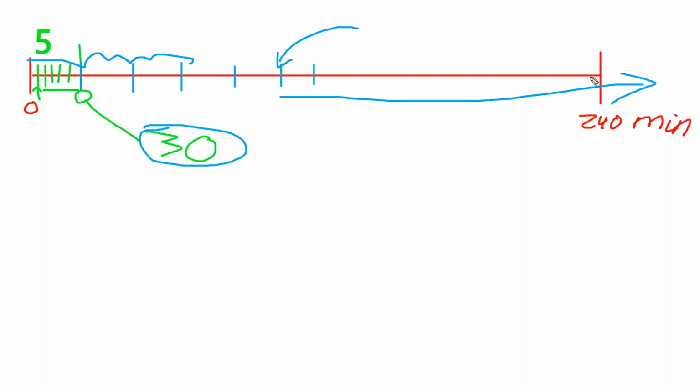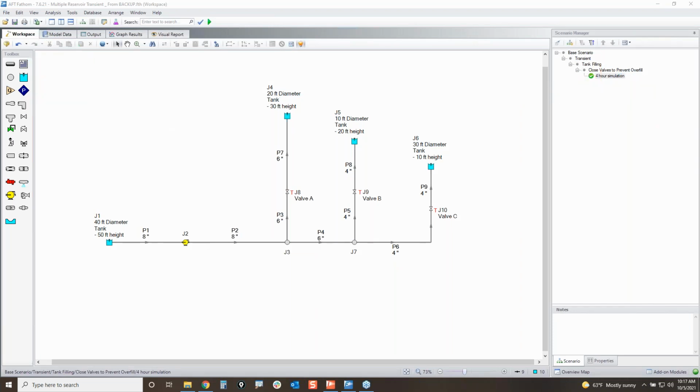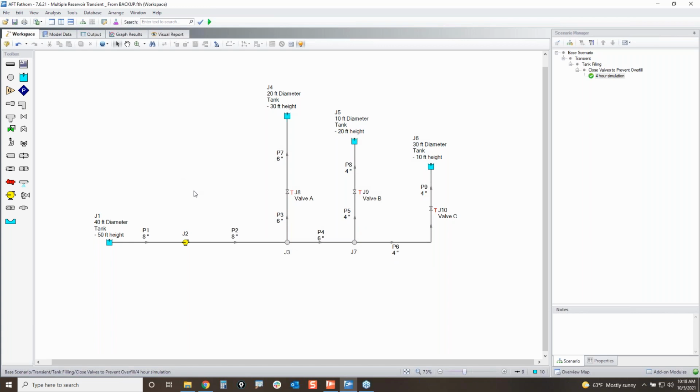All right, so with every time step being a steady state operation, there's a lot that can happen in a waterhammer situation, and that's where we would use AFT Impulse. All right. So back to the flow model here. I'm doing a 240-minute or 4-hour runtime, and I have 480 time steps, okay? The transient solver is very simplified. You can do either a forward difference or a central difference for the transient calculations, and we're going to go ahead and run the simulation.